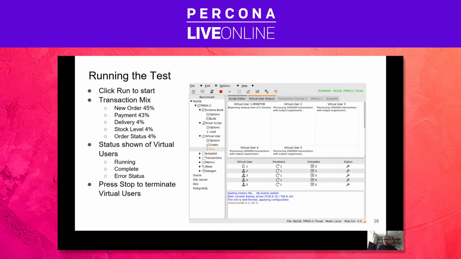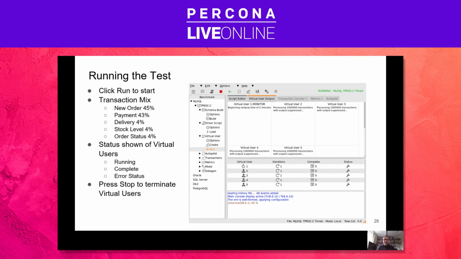When we click run to start, this is where we will log on to the database with the options we've given, and you can start to see we're starting to process transactions. It's not going to print those out. The main reason is that in a GUI environment, the GUI display will be single threaded. So the output needs to be passed back to the main GUI thread to be able to display them on the correct window. To get the maximum performance in that parallelism, we don't want to restrict the concurrency. That's why we're suppressing the output when we're using these timed tests.